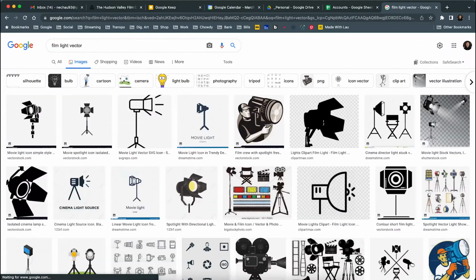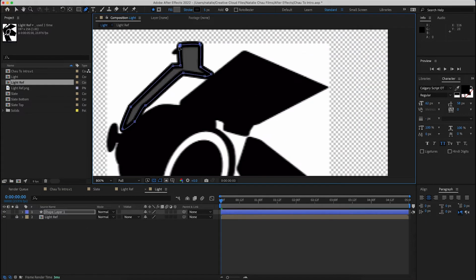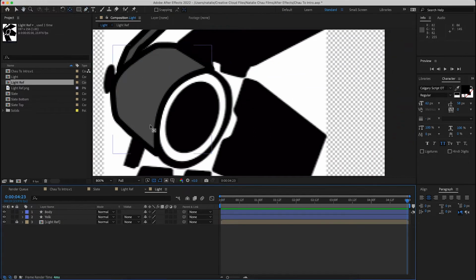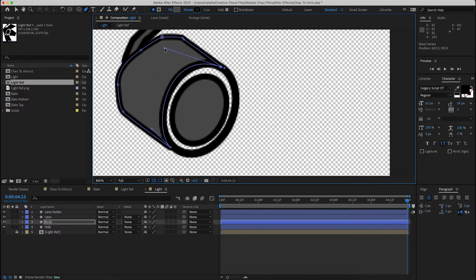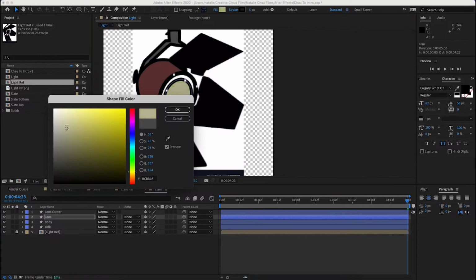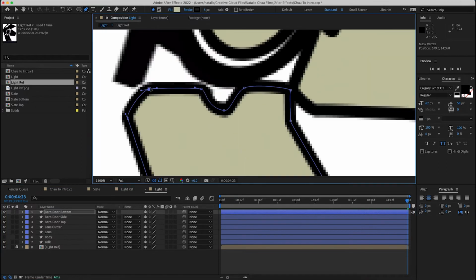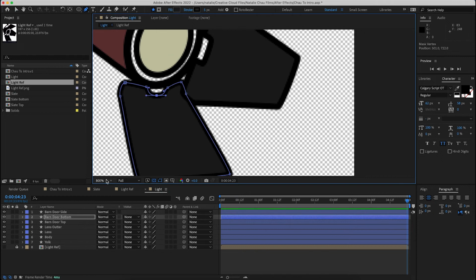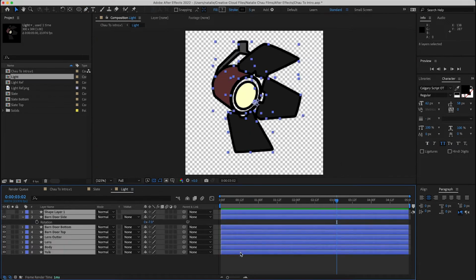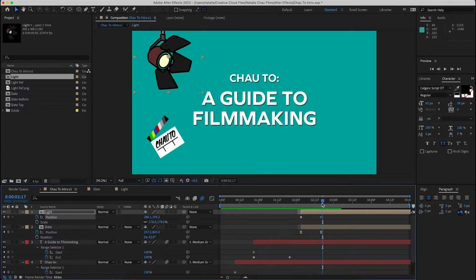Now that that timing and placement seems right, we have to work on the next image, which I decided was a light. So you go to Google, you find an image you like, you copy it, and you trace it in After Effects, because I traced the slate, so why not trace the light too? It takes longer to trace it, but you do get the benefit of customizing it yourself. I wanted to base this off of the Mole Richardson light, so I based it off of that deep red that they have, and then I just traced the rest of the barn doors, built a light stand for it, and am now trying to figure out more good timing for it to come in.